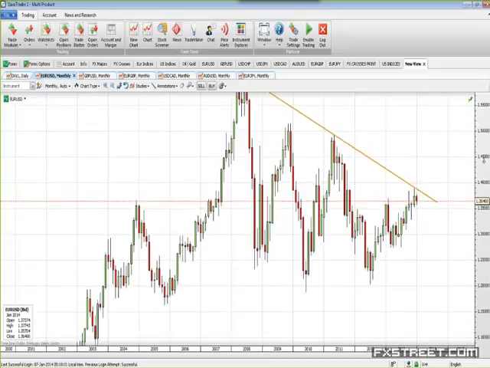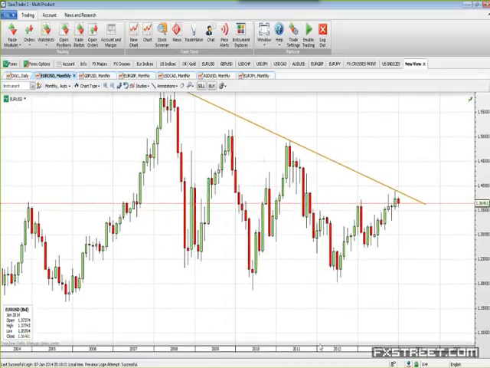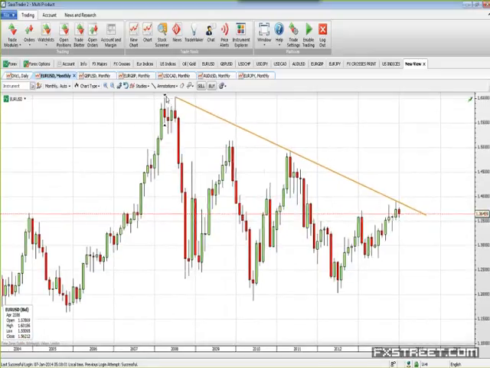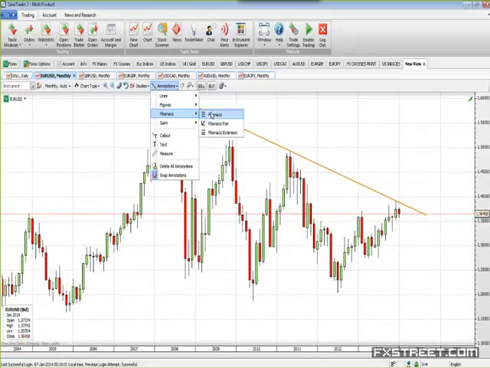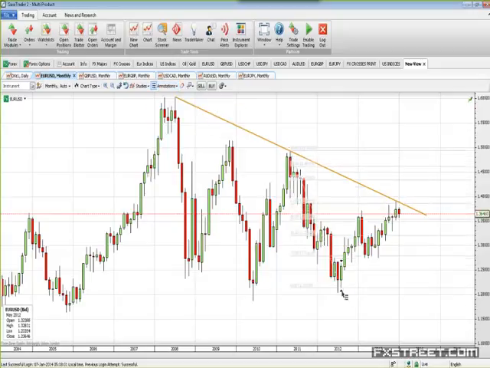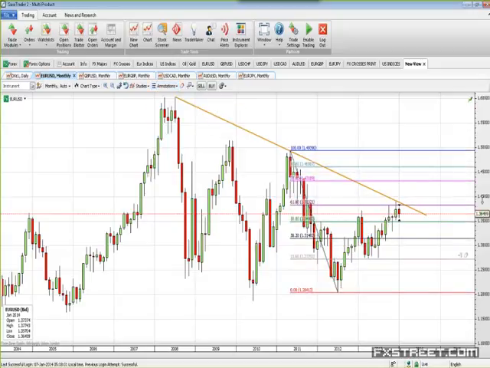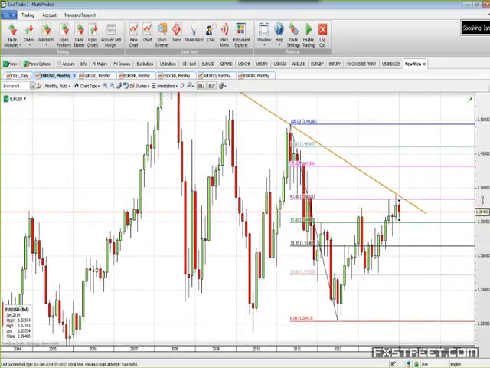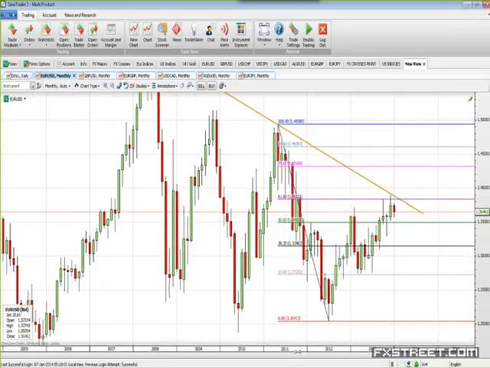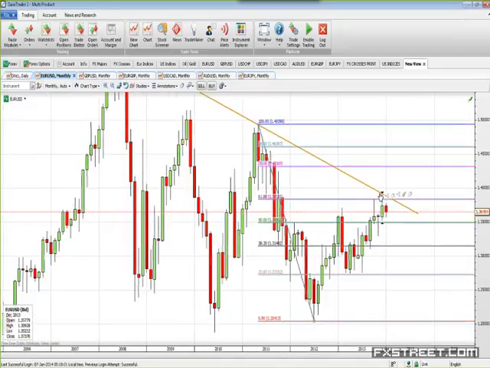So here, obviously, the bias is to the downside as long as this trend holds. We've also got a decent Fibonacci level. Okay, so we had 61.8%. We had the dollar index spiking low, which of course is spiked to the upside. We've rejected quite clearly now at 61.8%. At the moment, okay, how many trading days are we into the market? Four trading days. We've got an inside bar being posted on the monthly.